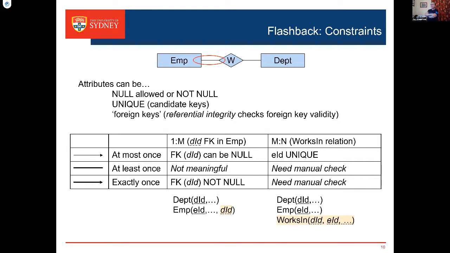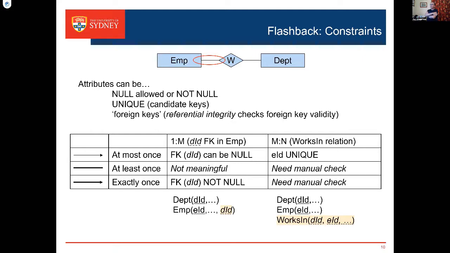So when we say this attribute is a foreign key for some other relation, the database knows about that, and by default, when we just say that, it will go and pick up the primary key of the other relation. And referential integrity will say that when we say employee A works for department B, it will check that B is a valid department ID. So referential integrity takes care of that for us.